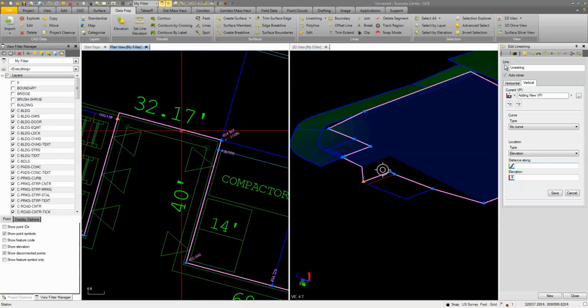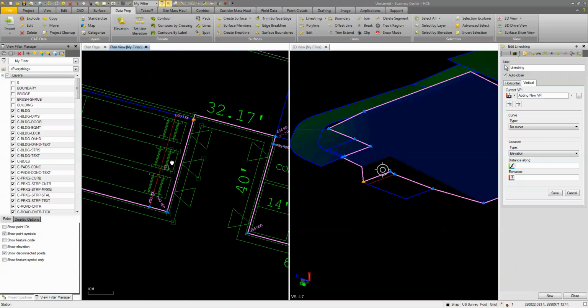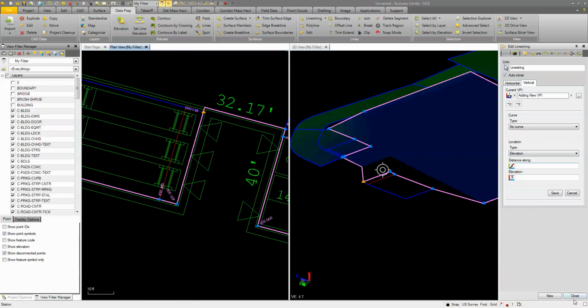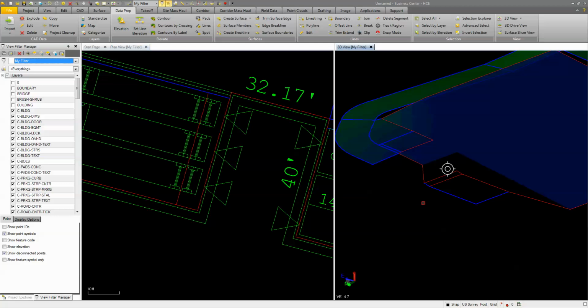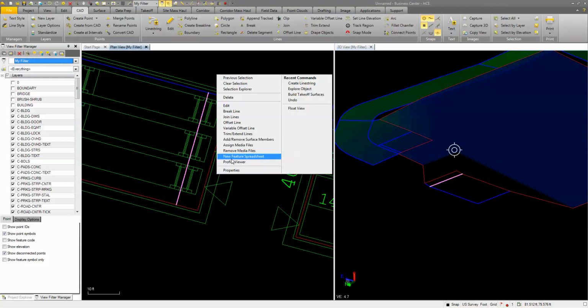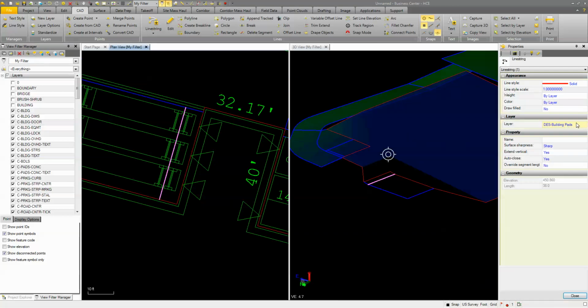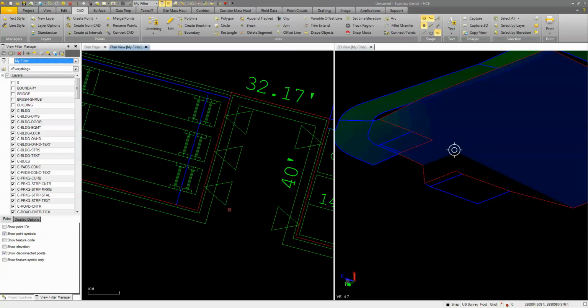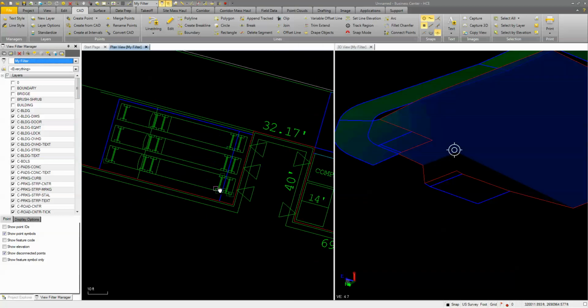Now this line back here, we're going to fix up a little bit later. But now what we've done, if I close this, you can see is we've got the beginnings of our ramp. Now this line here, what we want to do is relayer that. So we're just going to go to properties. We're going to pick our layer, and that actually should be on that layer, which is our break lines. And we're going to assign that. Okay, so now we've got that started.